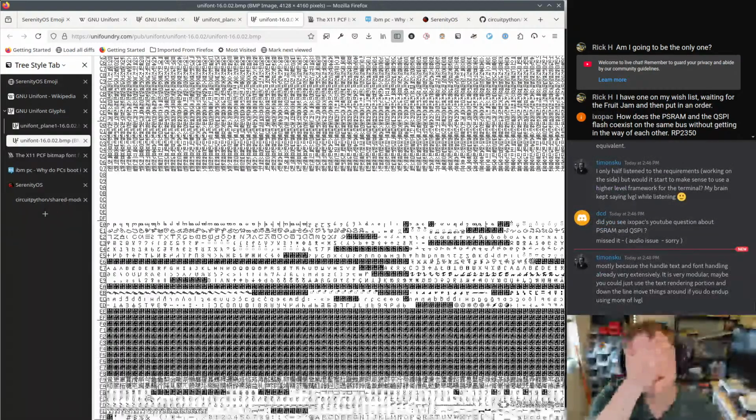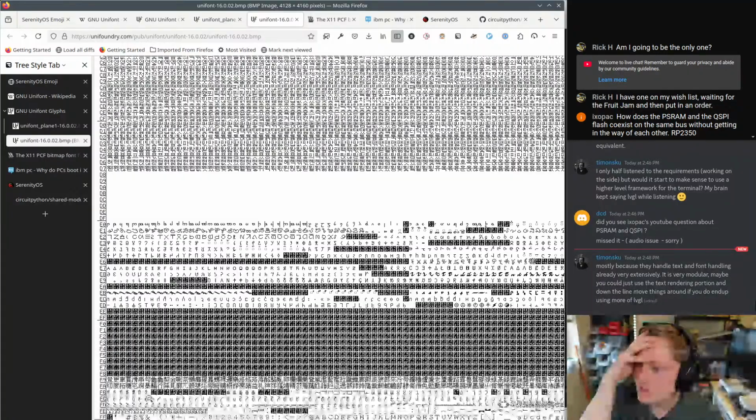The separate BMPs would be neat. Mostly because the text and font handling in LVGL are already very extensive, and down the line you could move things if you do end up using more LVGL.